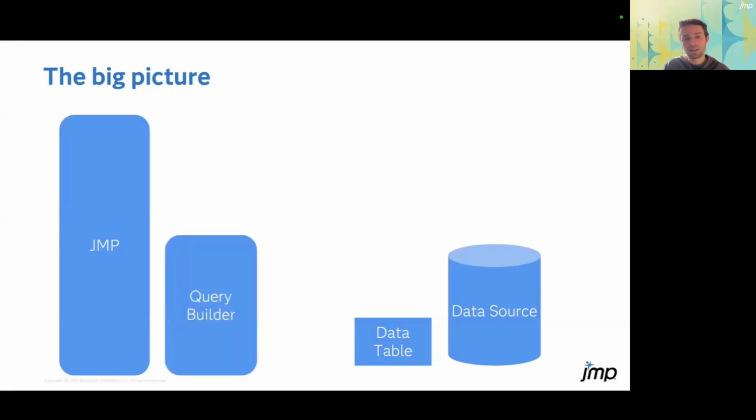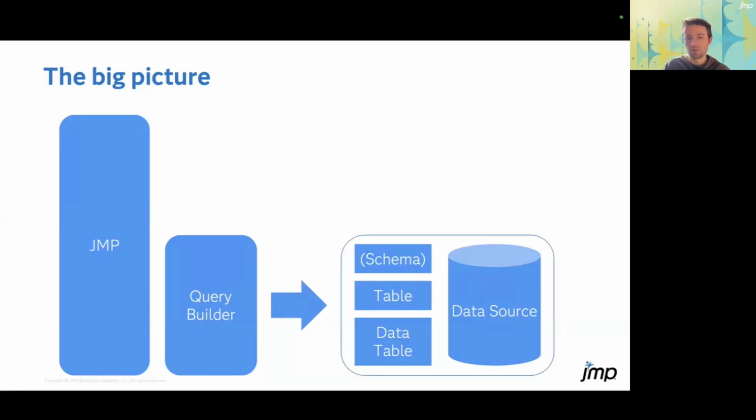Query Builder, when it accesses that data, is going to look at it as though it were a traditional database, as if it were something like MySQL or SQL Server. So it expects that the data that you have is organized into named tables, and that those tables are potentially organized further into named schemas.